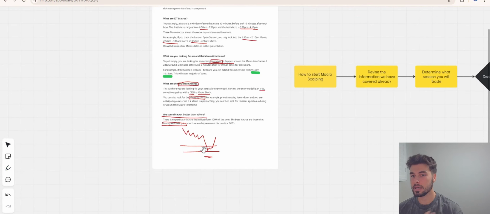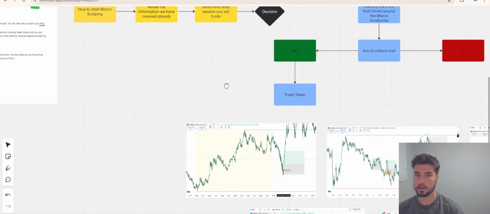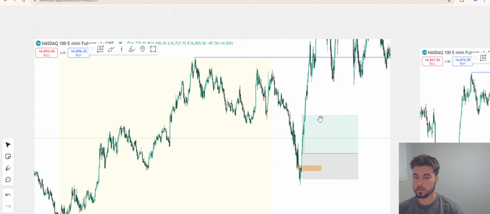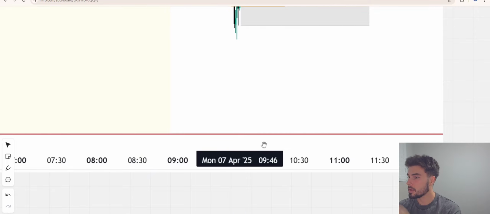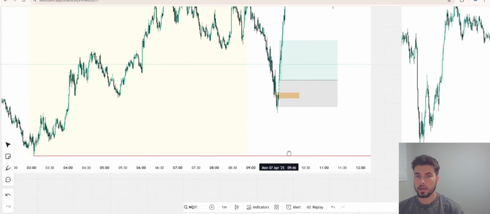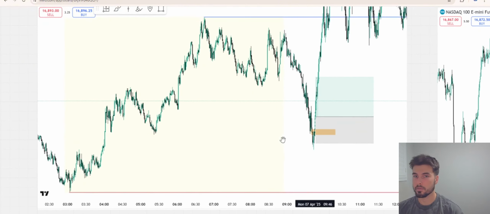And I've broken this down into a flowchart, but let's get into a few examples here to start. Now, this one here, if you have a look, is from Monday, the 7th of April, and this is if you trade the New York session. We'll start with that. I want you guys to have a look at what's happened. I've marked out two things: the range high in blue and the range low here in red. Price forms all this accumulation, comes down, manipulates.